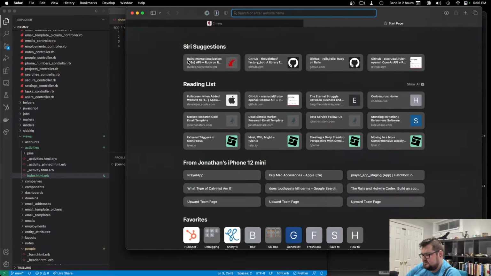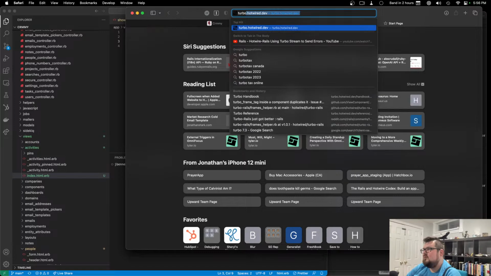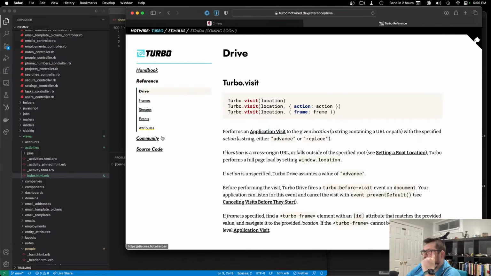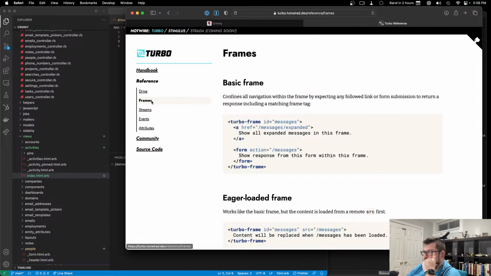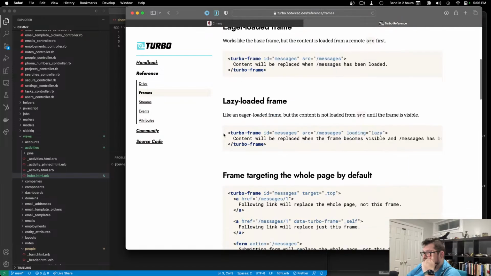Now let's check the docs real quick. What am I forgetting here? It's turbo frame ID messages. Yep. Eager load, lazy load. Okay. Turbo frame ID is whatever. Source is whatever. Loading lazy. Yep.